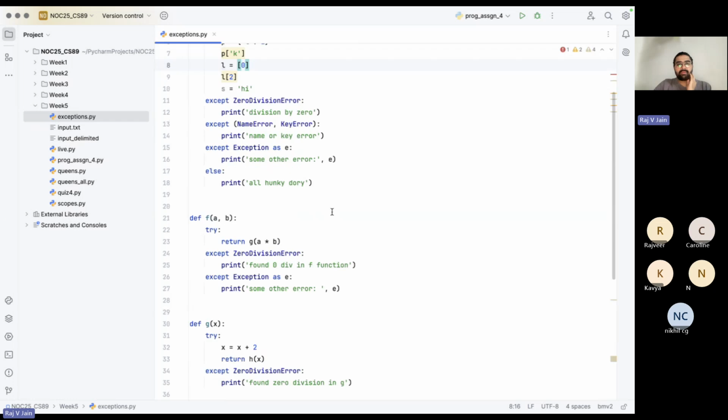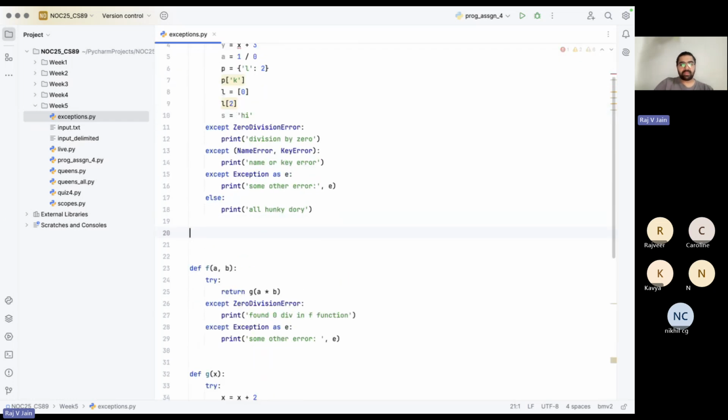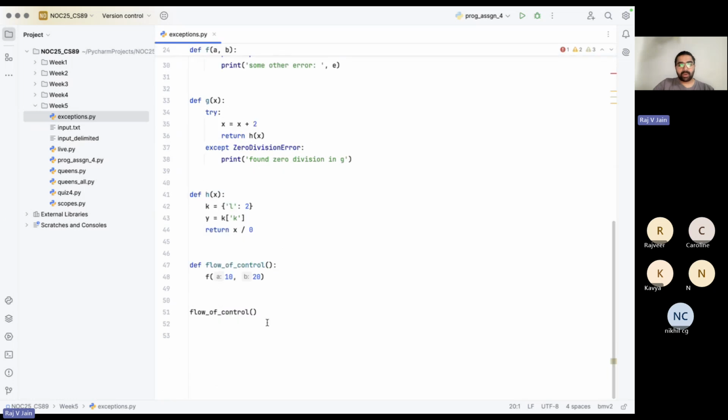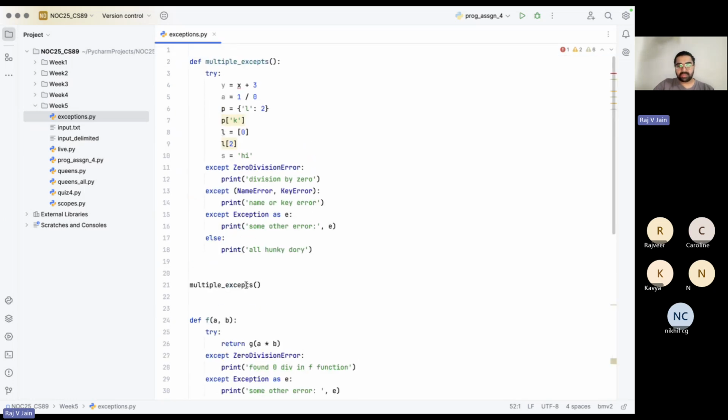We discussed two ideas in this particular file. One was the idea of having multiple exceptions. The idea of exception handling is that, let's say you expect some sort of an error to happen. Instead of waiting for the error to happen, you can try to handle the error in a more graceful way.